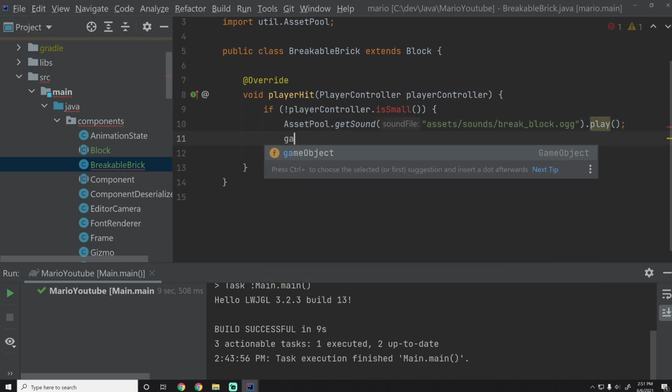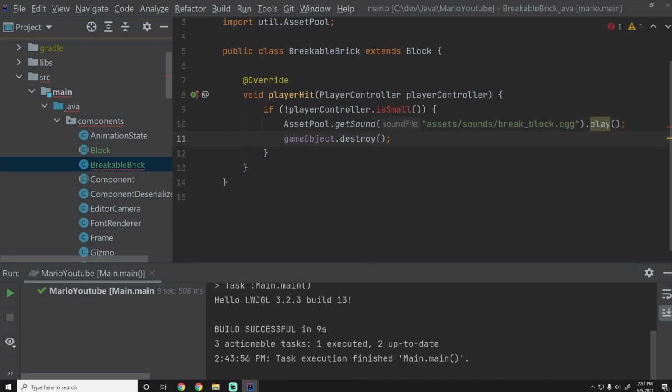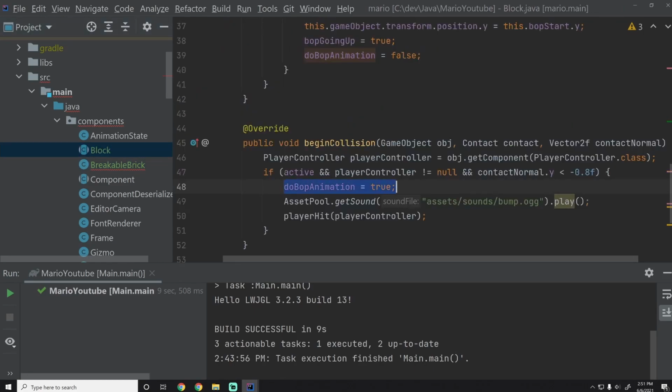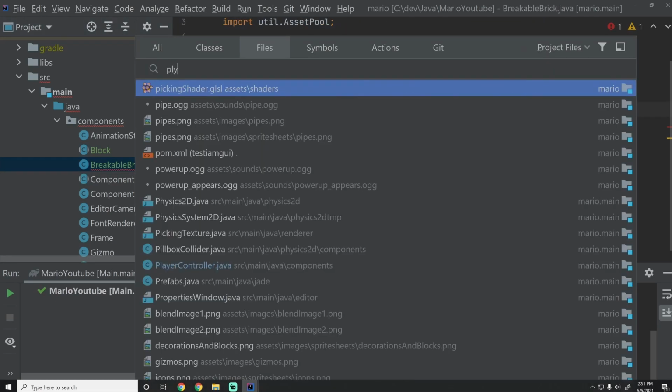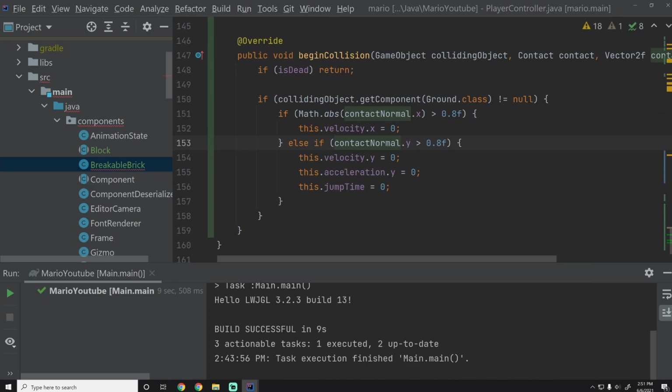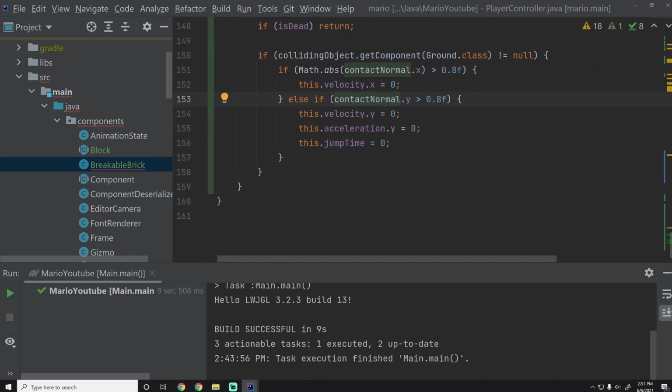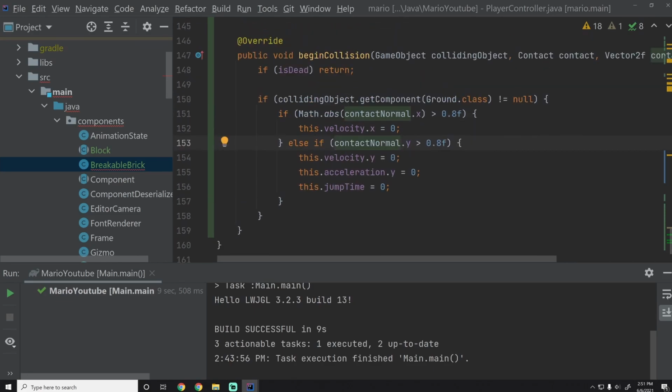And then we'll say game object dot destroy. So we'll destroy our game object and we will play the sound. And I guess we maybe don't want to play the sound in here because it'll play regardless. We'll think about that. You can change that right now if you want to, because that's probably the better thing to do, where we don't play it inside the parent class and only subclasses can play it if they want to, because that's probably the best thing to do.